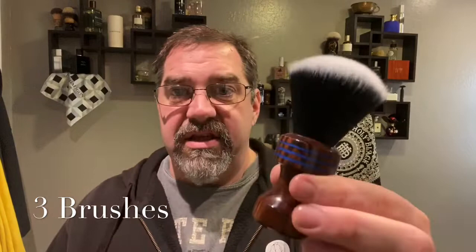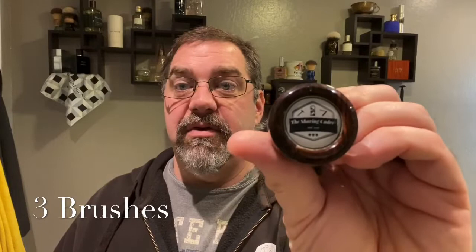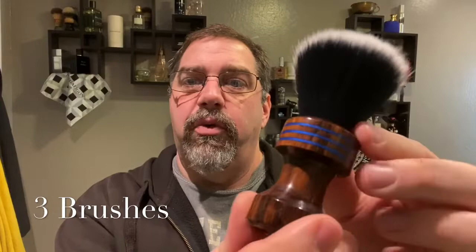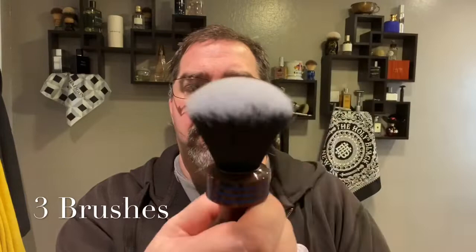The next one is another synthetic made by some of you on the shaving cadre. You can see the logo if we focus on it — this is their legacy brush for the first members of the shaving cadre, which is kind of cool. But it's also a performer. It's a synthetic knot with black and white, and you've got the grain with some inlaid blue in there. It's just a beautiful brush and it feels good in the hand.